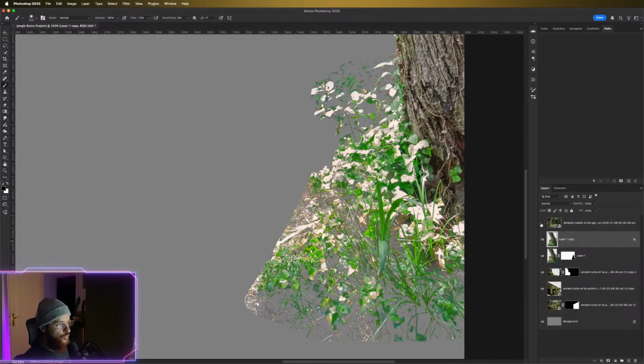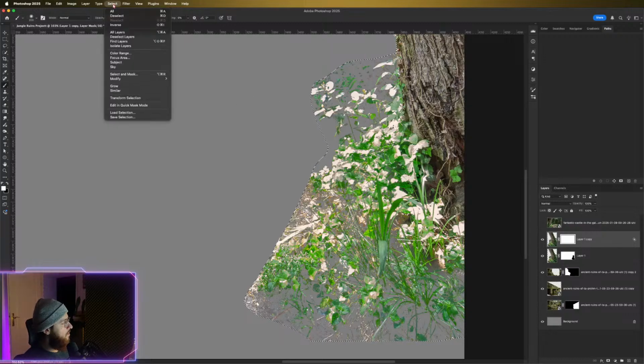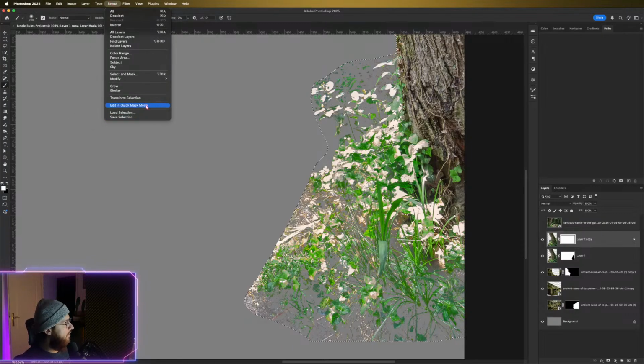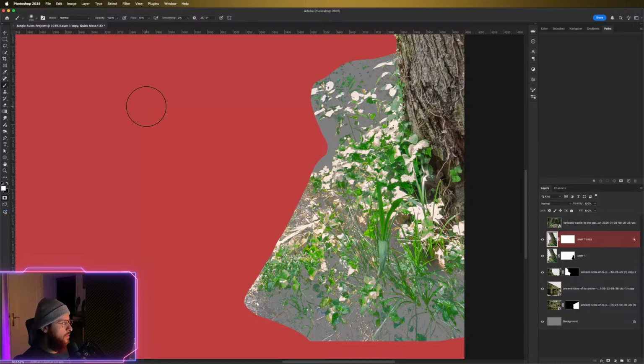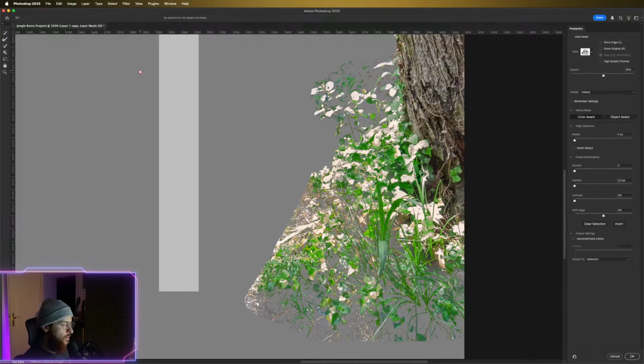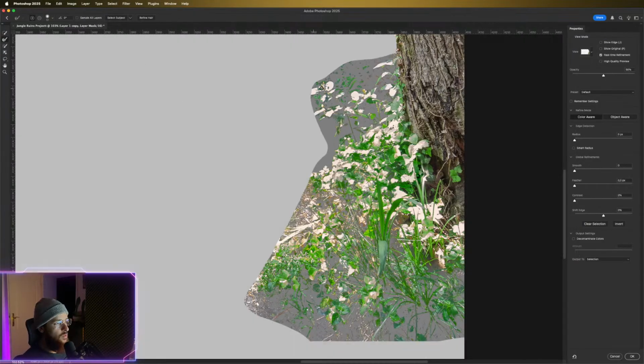We can make a mask, or a selection rather, and then go to select, and then where was it? I think edit quick mask mode. Was it this? No, not quick mask, sorry. It was select and mask, I think. Select and mask, yeah. And then Red did it something like this, I think. Shift edge.